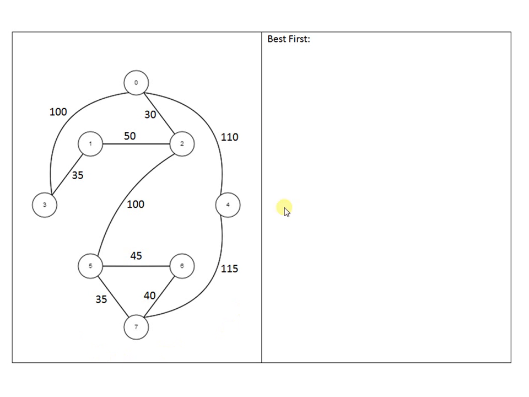So we're going to explore this graph, and we're going to try and find a path through this graph. The most straightforward way to interpret this would be that these 8 nodes represent 8 towns. And the edges, the lines between them, represent roads, and say the numbers are the number of minutes to travel that road. And we want to find the best path from one city to another.